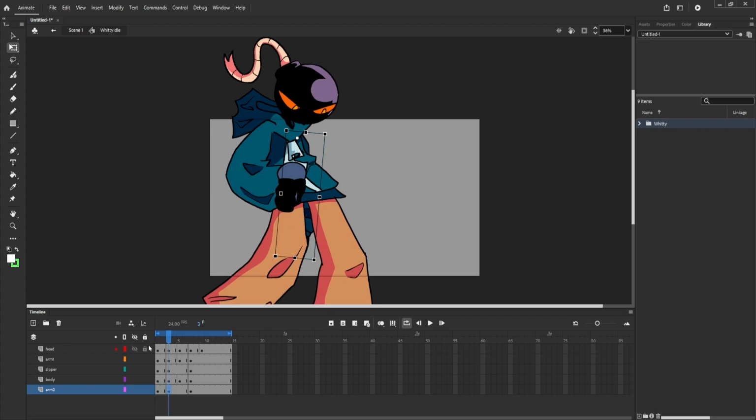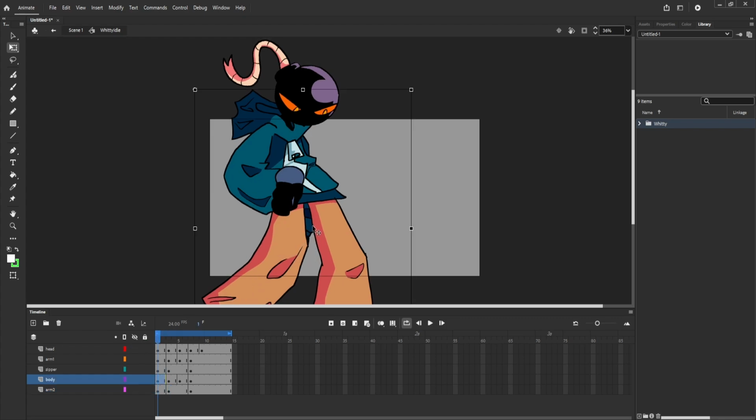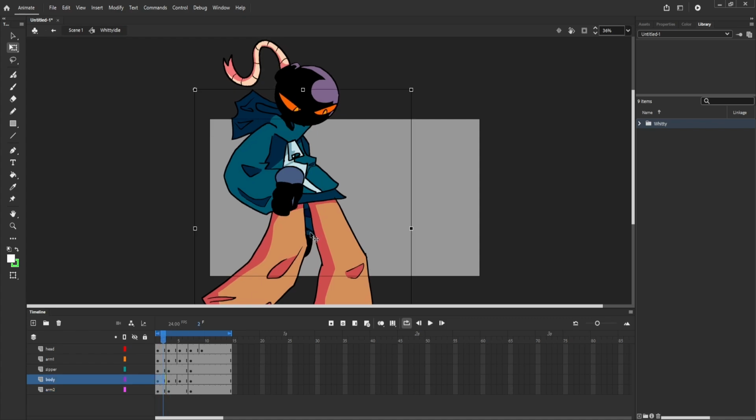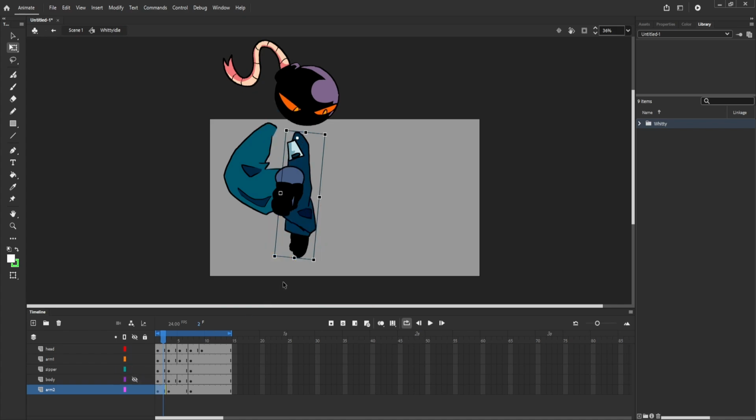And I'm just going to do what I did with the other arm. Make a new frame. Tilt this one back for anticipation frame. That's a little too harsh. And I think with how this is working, I'm going to hide the body.